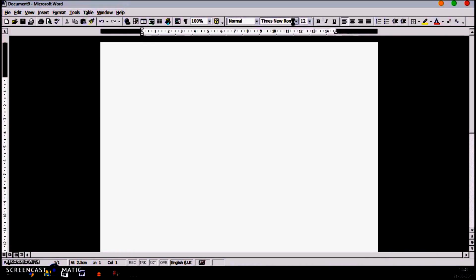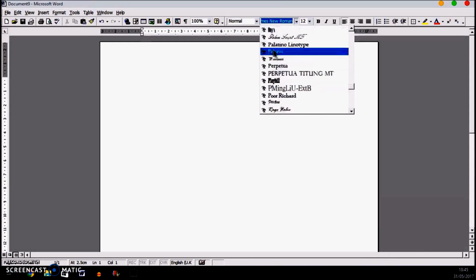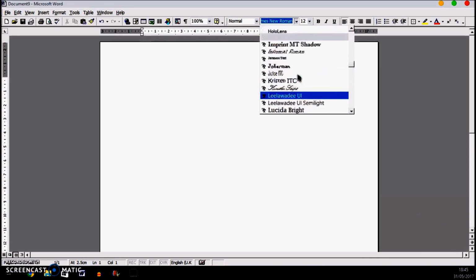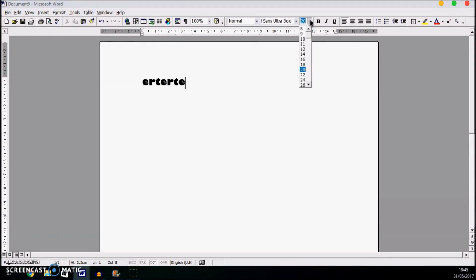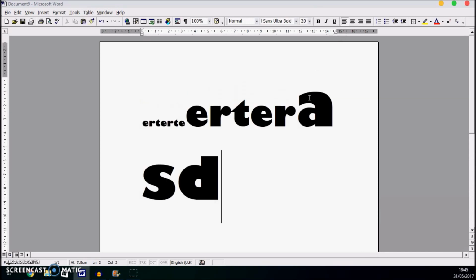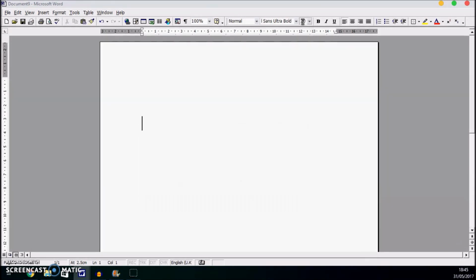You have your fonts up here, no fonts that you haven't seen before. You have the macros at the top, which you can use. So say if I choose that, you have all the fonts, sizes up to 72. You can probably go higher than that. Yeah, there we go. It just doesn't show in here, so that's the only difference. And then, yeah, it works exactly how you would expect it.